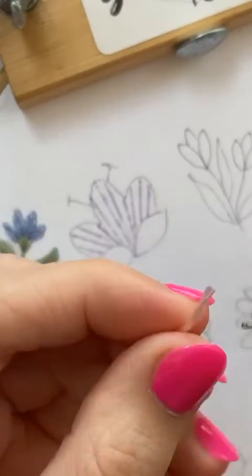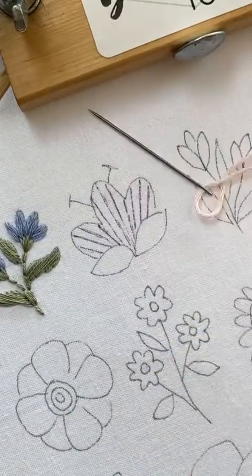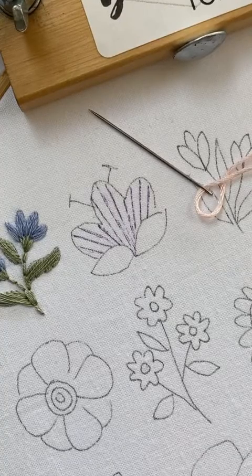Again, I'm doing all 6 strands. If you want a more delicate look, of course, you can do 3.